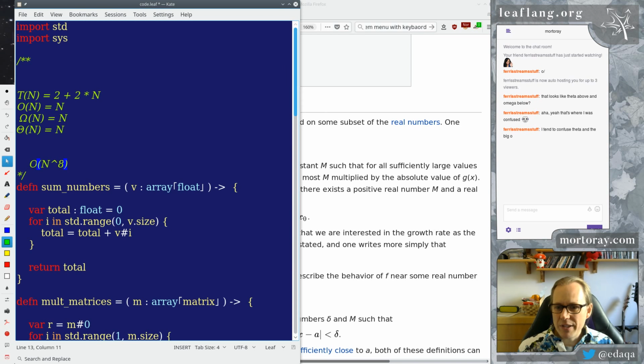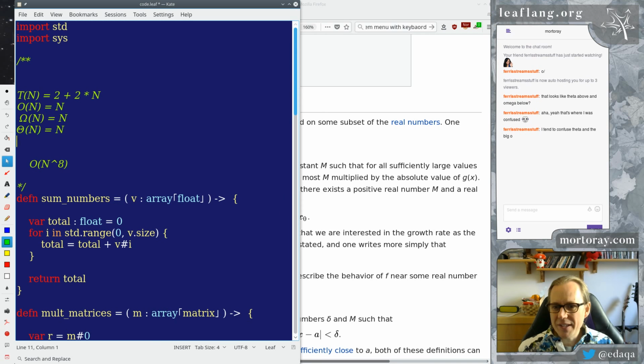Now, this is the second thing here: omega is the lower bound. So what's the lowest possible bound you can have? It's 1. This is not helpful either. You can say this of any algorithm. The lower bound of this algorithm is 1. It's always less than how long it takes. This doesn't help anybody. And this is why we have Big-Theta.